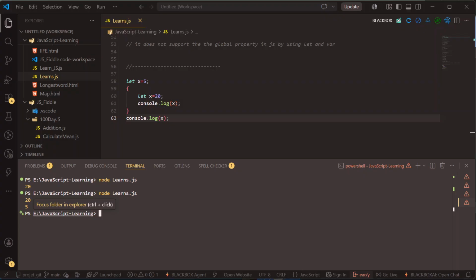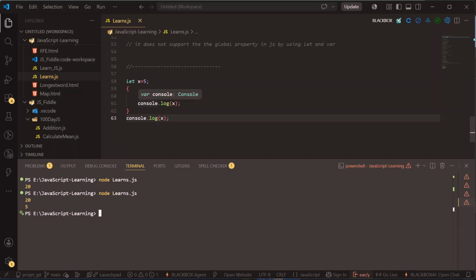So that is the example of the same variable with different values. We can get the output like this, and it is not overriding, right? You can see that it is not overriding.